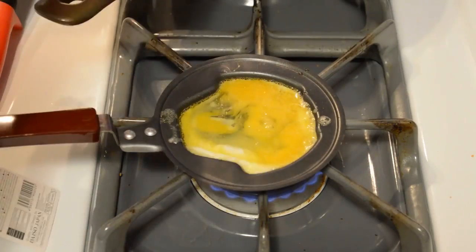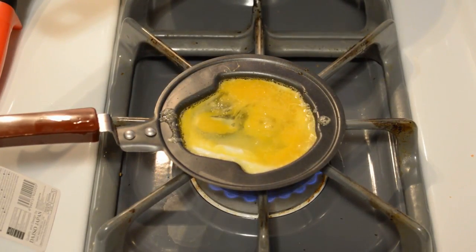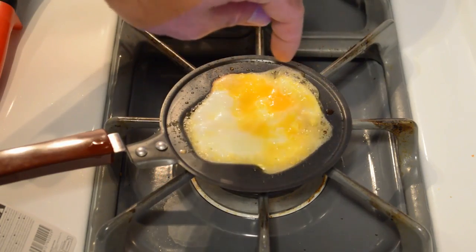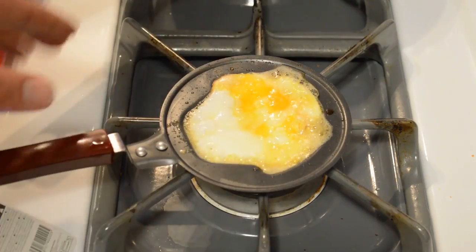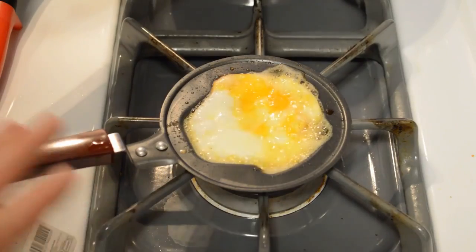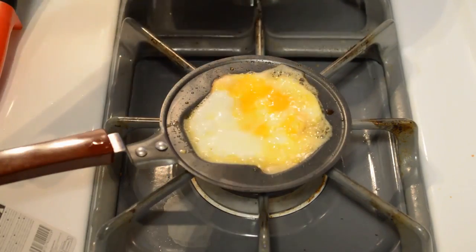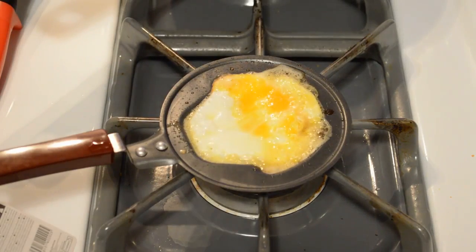I'm going to make this a true test. I was going to cover it up. This should be a very tasty egg. You can see the butter bubbling up on the sides. It made a mess, though. Unfortunately, butter is everywhere. It's really hard to stop that splatter. So lots and lots of cleanup.